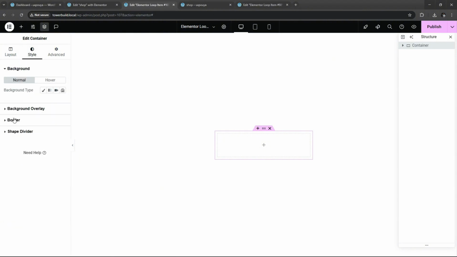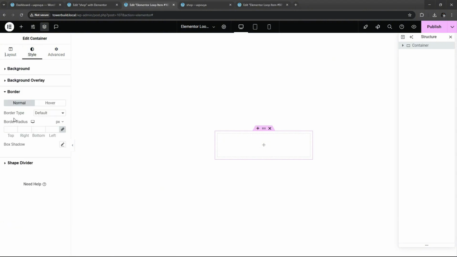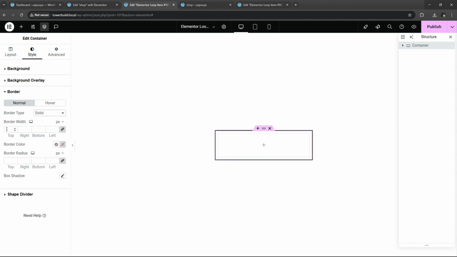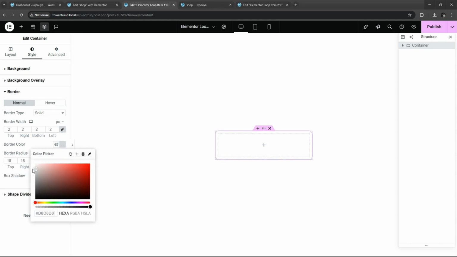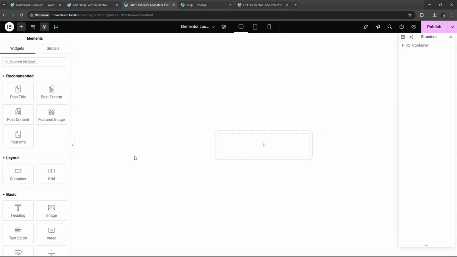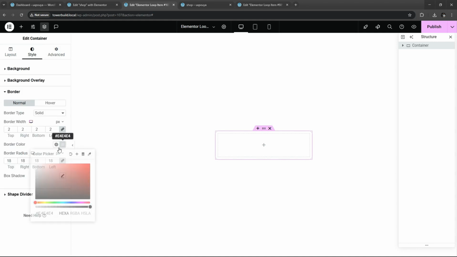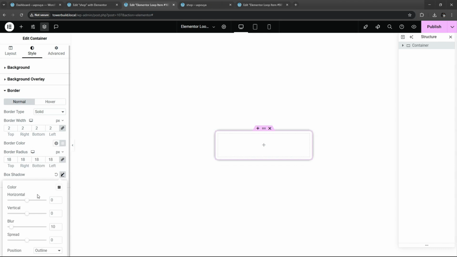Then we need to style our container with background, border radius, and shadow according to the UI design.